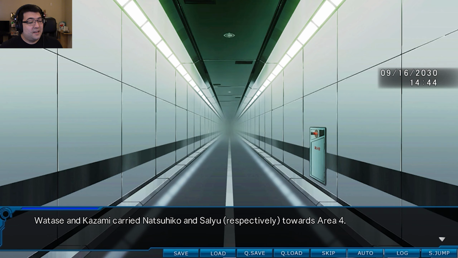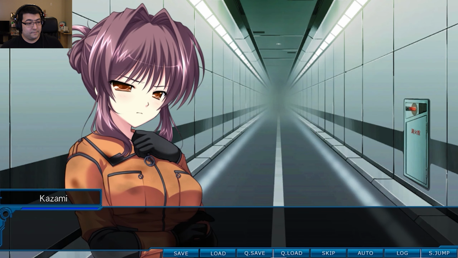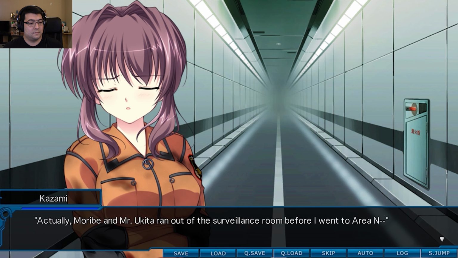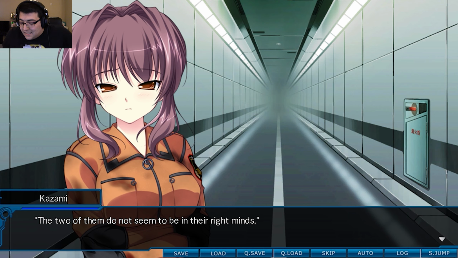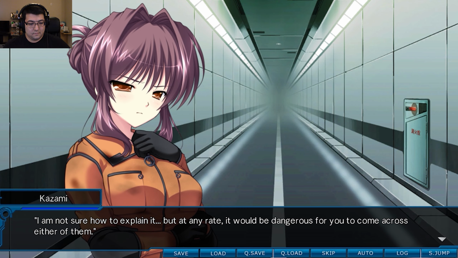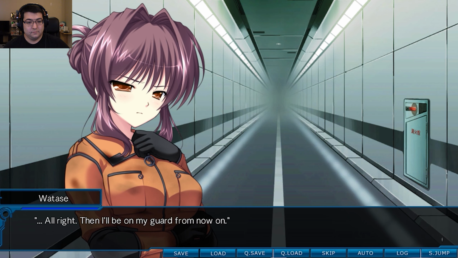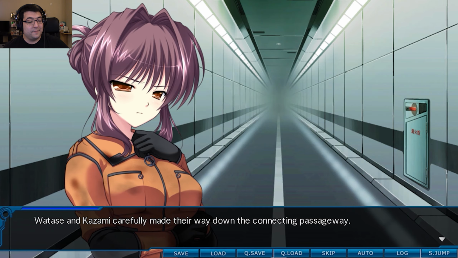Okay. Watase and Kazami carried Natsuhiko and Sadio, respectively, towards Area 4. All the emergency staircases in Area 5 were out of commission, so they decided to get to the infirmary through Area 4. Captain, let's be careful on the way. Did something happen? Actually, before coming to Area N, Moribe and Ukita ran out of the surveillance room, and those two seem to have gone quite strange. Yeah, they're still a little loopy. Strange? I don't know how to explain it, but it's dangerous for you to meet them now. He didn't know the details, but the tone in Kazami's voice and the look on her face were enough to convince Watase. Understood. Let's proceed carefully from here. Watase and Kazami carefully made their way down the connecting passageway.